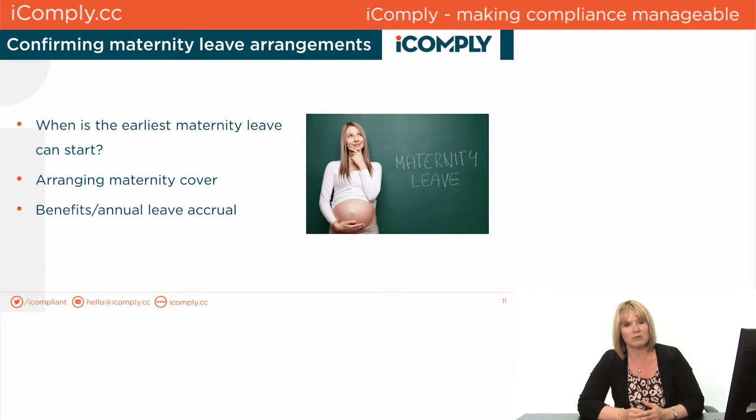So for annual leave accrual, if you have a woman who's perhaps starting their maternity in June, you'd look at what annual leave they've accrued from, say, January to June, if your holiday year runs from January to December, and calculate whatever they've used already. If they have a lump that they want to take, they have the option to either use it before their maternity leave or add it on to the end of their maternity leave.